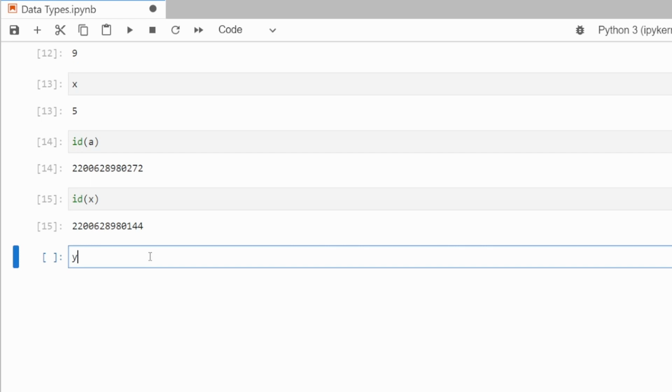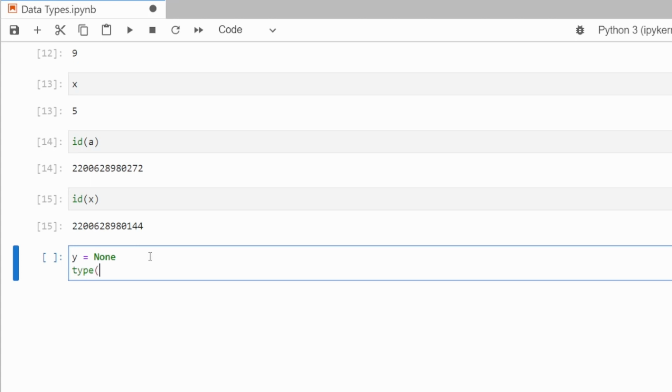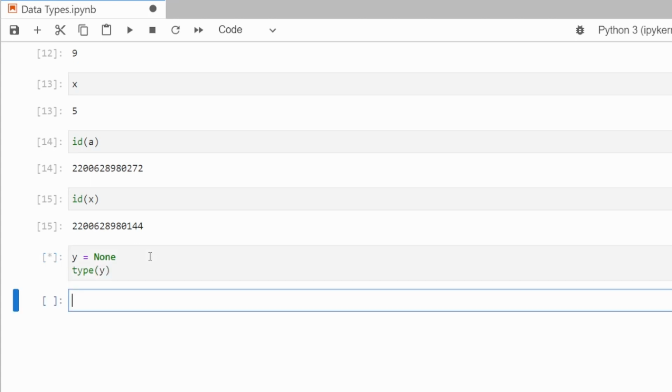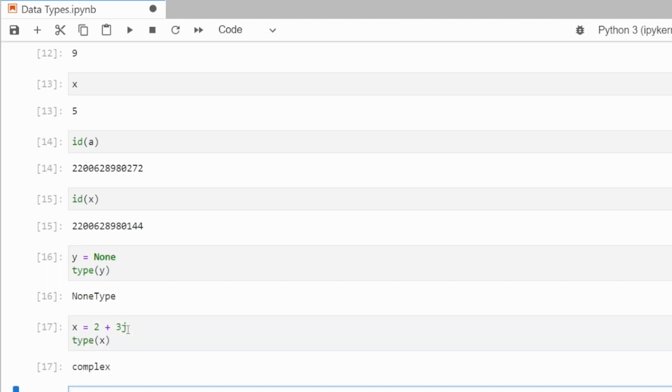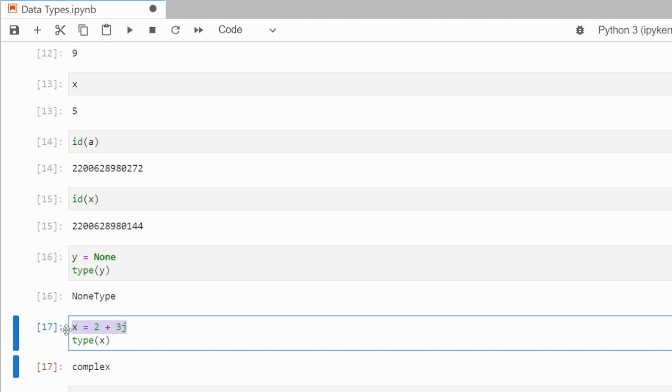Now, moving on, we also have the None type, which is the way that we represent null values in Python. So we're just going to type y equal to None, and we can see there is a NoneType that is specific to Python. And just one more, we have the complex data type. I don't use this that often, but I guess it can have some application, like in electrical engineering, for example. The complex numbers are a real number plus an imaginary number, which in Python is just denoted by the j. We check the type, and it says complex. So you can also work with complex numbers if some application requires it.